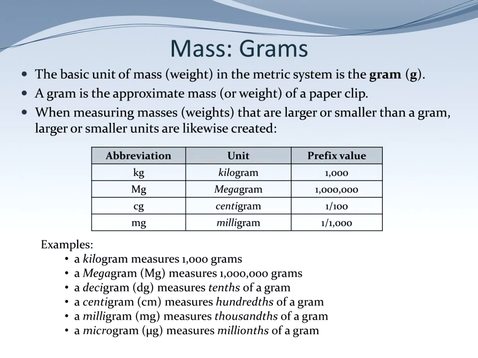On the Earth, mass and weight are equivalent to each other. In the metric system, the basic unit of mass or weight is the gram. As with any other basic metric unit, you can describe a power of 10 larger or smaller than this unit by using a prefix. For example, a kilogram is 1,000 grams. A centigram is 100th of a gram.